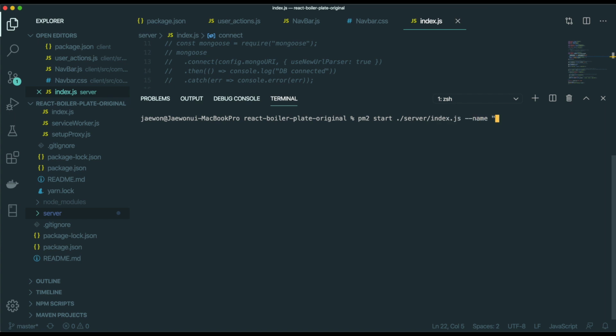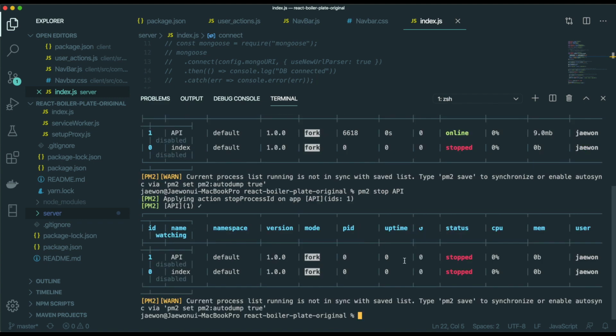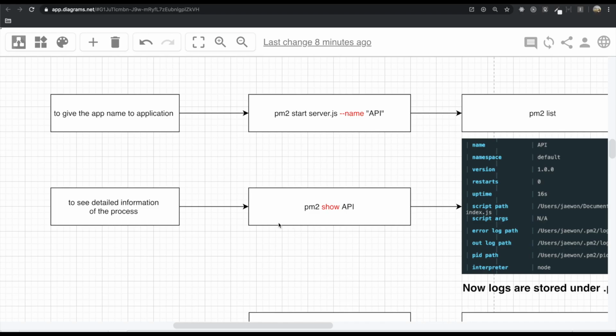What kind of name do you want to give this application? For me, maybe just API. Okay, if I type it, you can see now this application's name is API instead of index. So I can actually stop this process with the name API. pm2 stop API. Now it is stopped again.